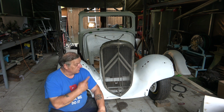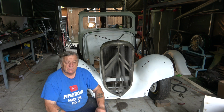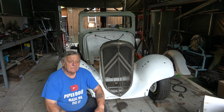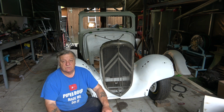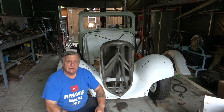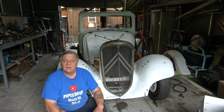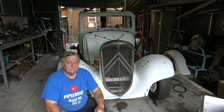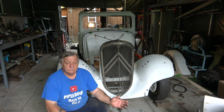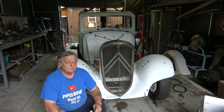Anyway, the guy that owned this vehicle came to me and asked me if he could buy the running gear. He had a T35, I think, and he's turned it into a caravan, but he wanted the four-wheel drive running gear, which is obviously worth something, and it had a good engine in it with a turbo on it. So I had a look around at his place and I found this, and we ended up doing a straight swap for it. So theoretically I paid €100 for this, because that's what I paid for the Doka 3 or 4 or 5 years ago, whatever it was. I think it was 5 years back. So effectively it's cost me €100.